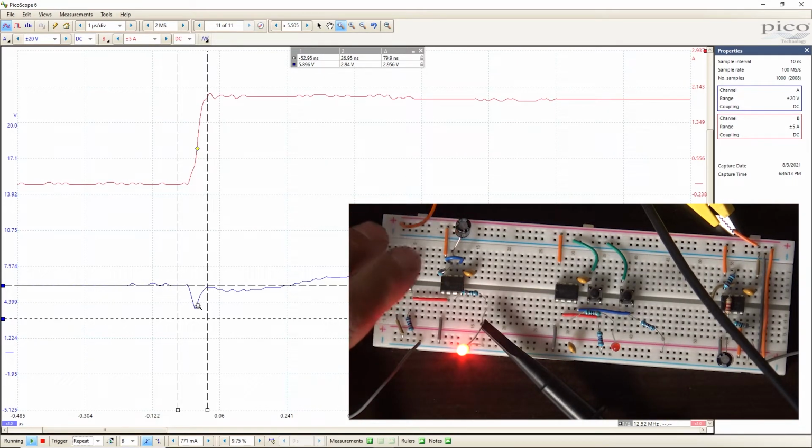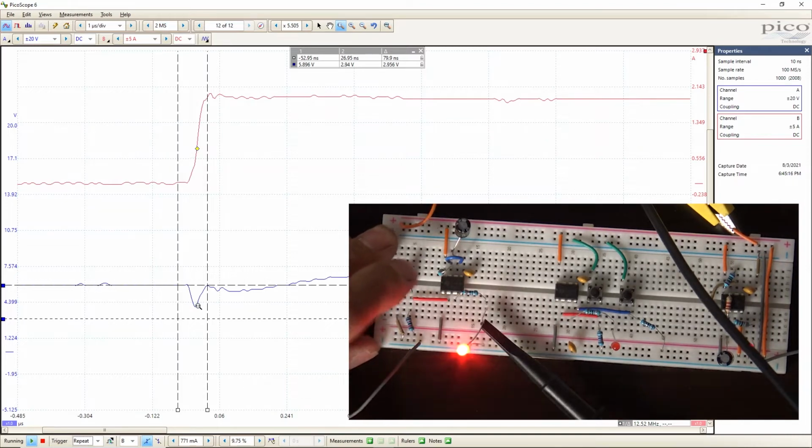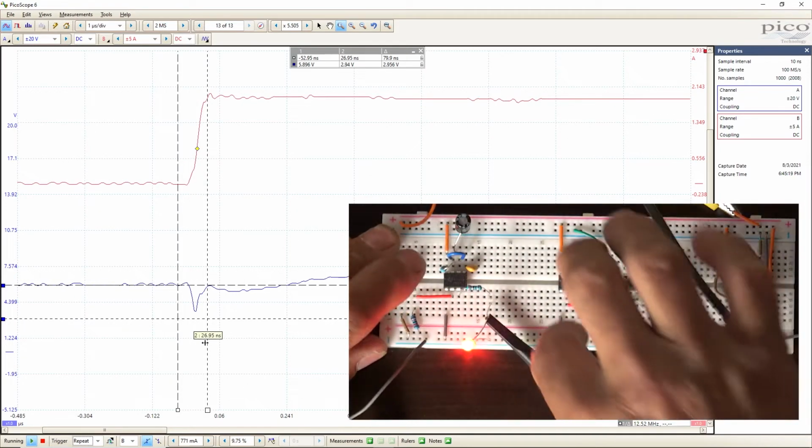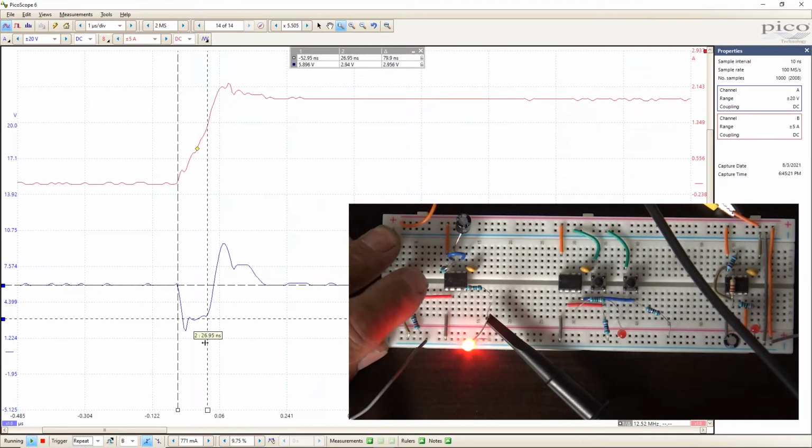I'm gonna hit this over and over a few times. The scope is running, so you can see that pattern is changing. And let me go ahead and pull that capacitor out. Boom, that's without the capacitor in there. I gotta be honest with you, I thought that was really cool when I found that out. I found it out by messing around and kind of seeing stuff, but I didn't catch it on a scope. When I caught it on a scope, that made my day.